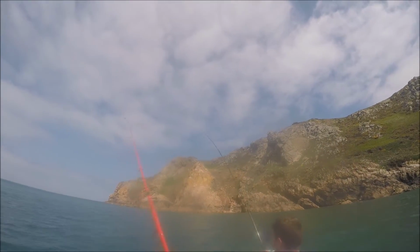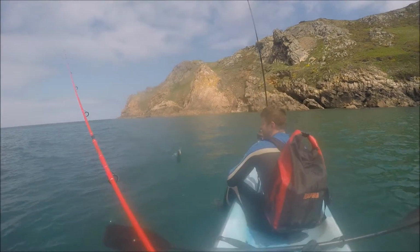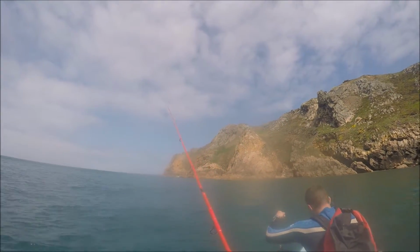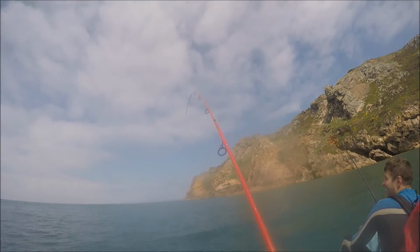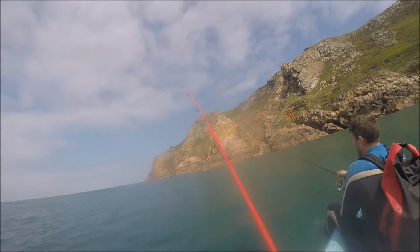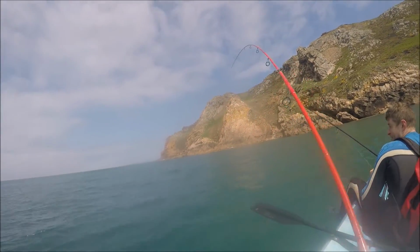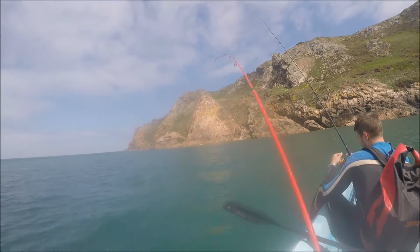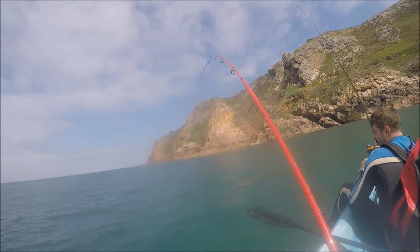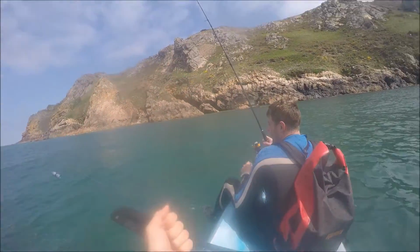What have we got? What are you guessing there? A couple pounds? Nice. Oh yeah, like this one. And we're in. Go on. What we're doing is we're towing the kayak with the fish. Gets us further out there. It's much nicer. Yeah, another small one. But you know, big ones will come.